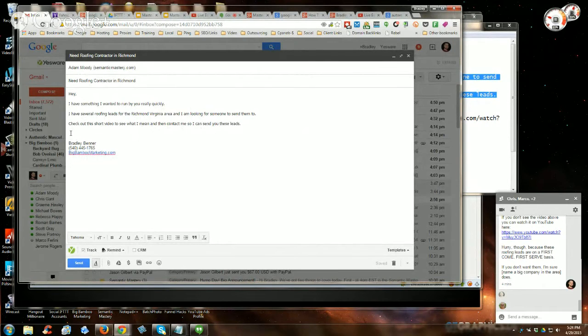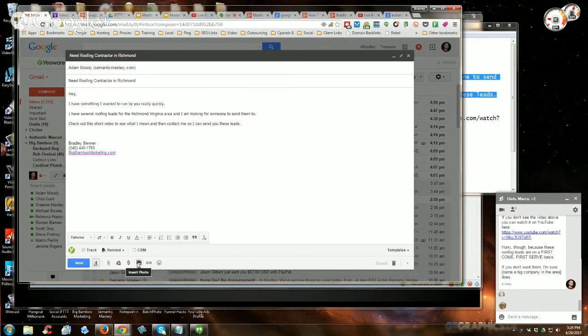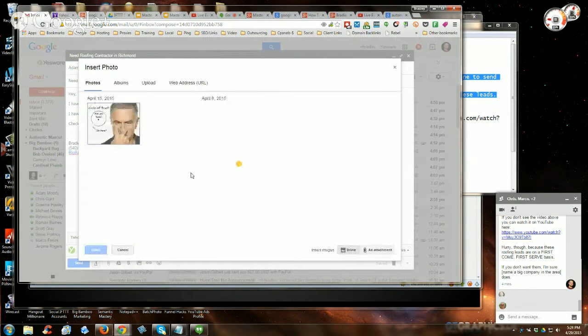So anyways, from here, where I just placed my cursor, I don't know if you still have to do this because I enabled this a long, long time ago, but I can insert a photo. A long time ago, you used to have to go into your settings in Gmail and go to Google Labs and enable the insert picture. I'm pretty sure it's standard now. I think it probably is standard now, but you used to have to add that app to Gmail. Probably don't need to do that anymore.